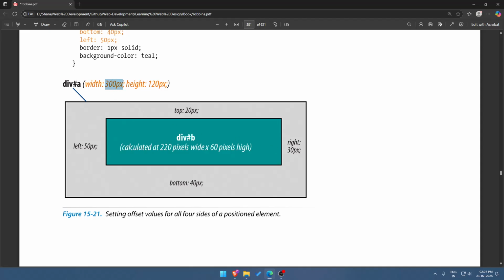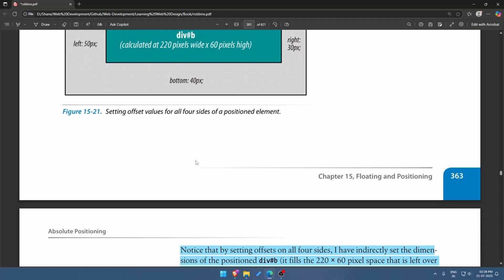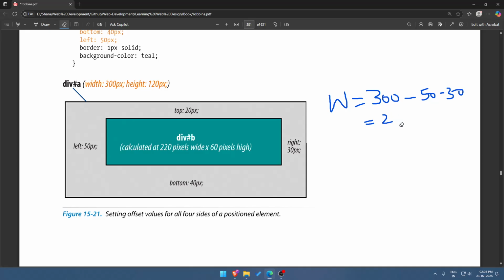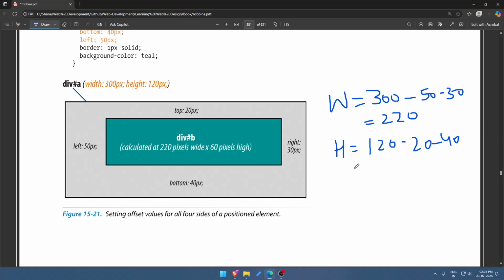So 300 minus 80 is 220. Let me write it. So this is 300 minus 50 minus 30, 220. Then height equals 120 minus 20 minus 40, which is 60.